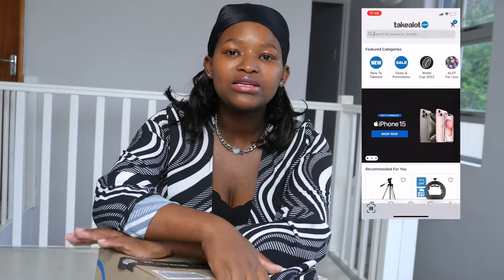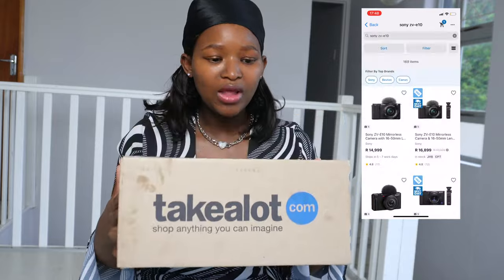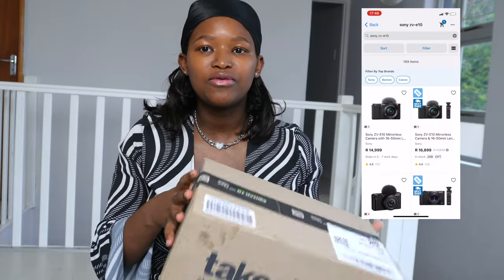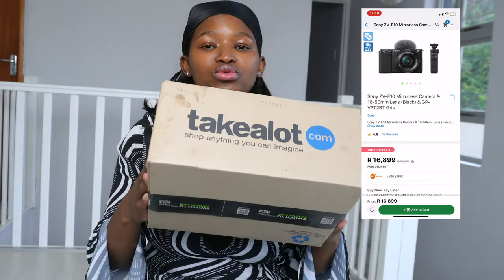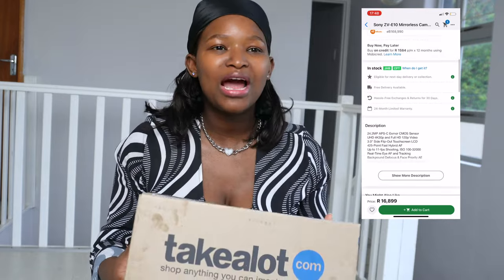If you haven't shopped from Take A Lot, I know some people said that they are wary of shopping at Take A Lot because they're not sure if it's a trustworthy website. Knowing us in South Africa, this is actually the first e-commerce company that is worldwide shopped, and a lot of people still have trust issues putting their card details into it. But I assure you, Take A Lot is a reliable e-commerce store where you can purchase anything, from food supply and cleaning supplies to drinkables and even furniture. It's trustworthy, and I've always been happy with all of my purchases.